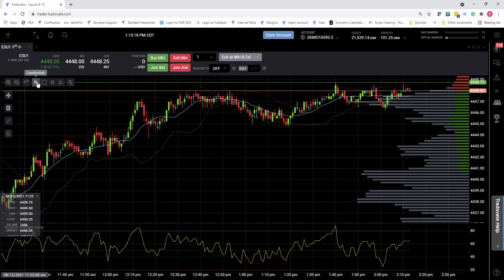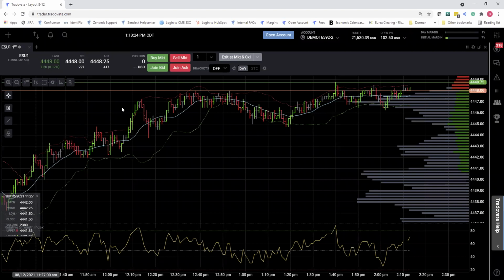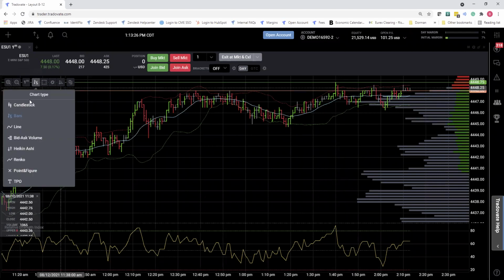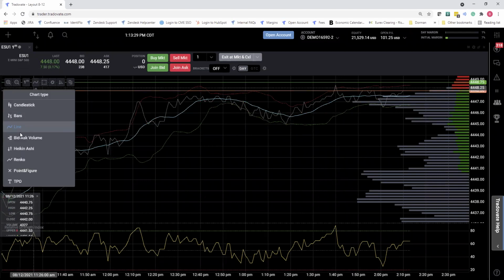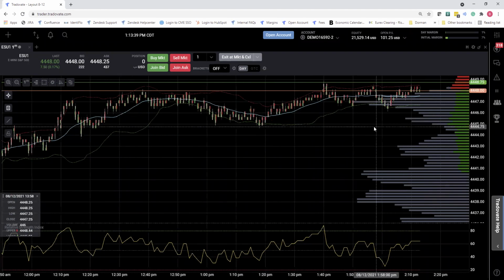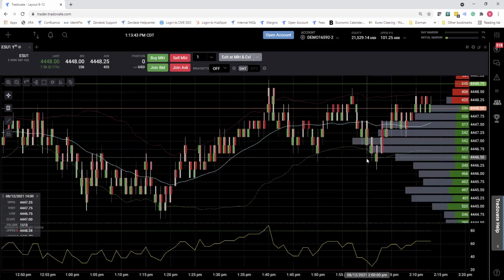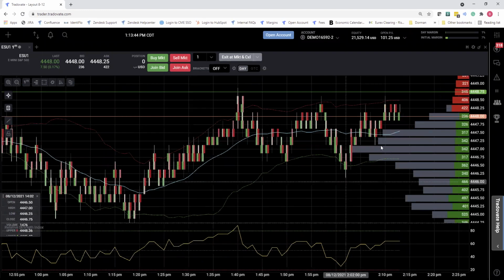type. So right now, hovering over it, it says we have a candlestick chart, and you could also see that as a bar chart if you wanted to, or see a line chart. And then these other interesting ones, this bid-ask volume chart type, let me just click on that. It's a bit like a candlestick chart, but it gives you more detail in terms of the traded volume. And really what you need to do here is probably zoom in a bit more.